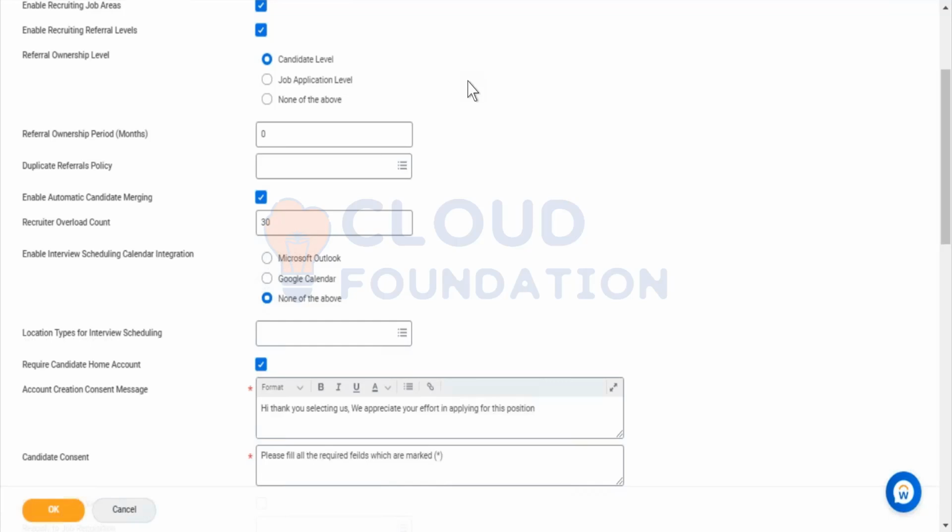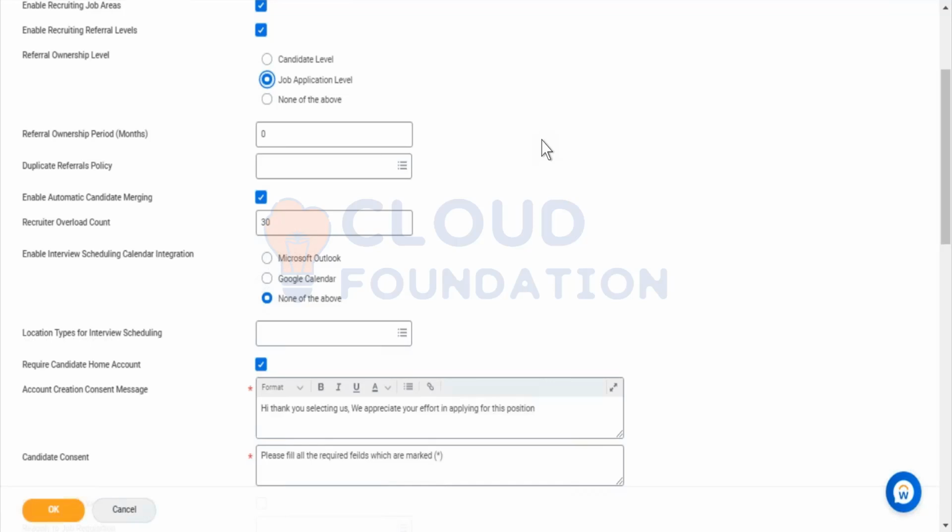Since you referred him first, is that the case? Yeah, that is the reason. So we won't consider the job profile of that person. If he is referred, simply the person who has referred first will get the ownership. But if we select the job application level, then what happens? Let's suppose Javed is referred by Ramya for C++, and he is also referred by me for Java.